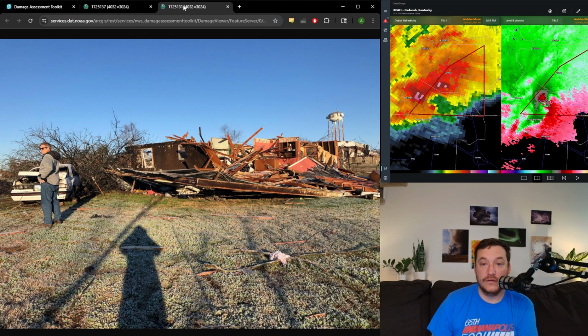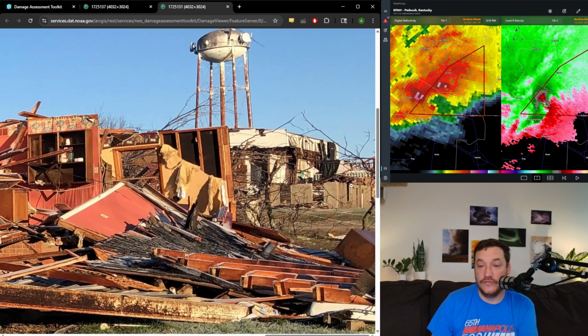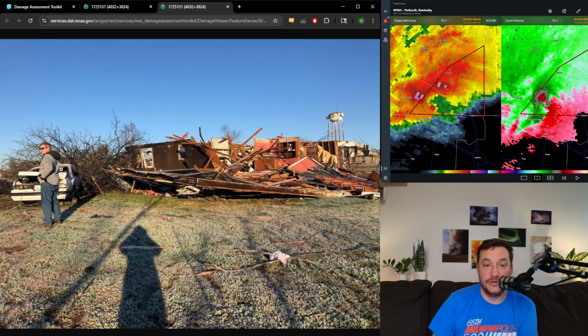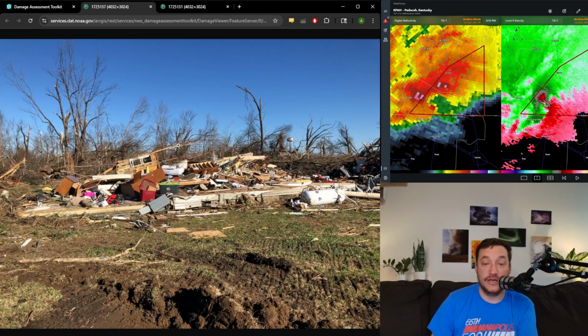Okay. So you see with this one, you have all of your exterior walls collapsed except for this one. You can see the impact of debris as it was hitting this house. You've got your walls collapsed, but you still have your interior walls here, right? You can also see there's a little glass bottle sitting on the shelf right there, despite the fact this house has been ripped apart. Wow, what tornadoes will do. Anyway, so you still have your interior walls. Here, the walls are still intact, but they have all collapsed.